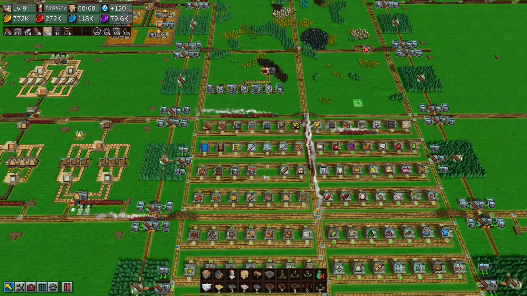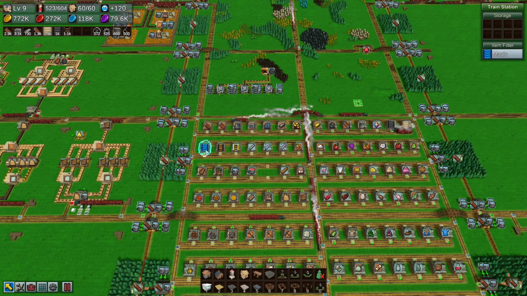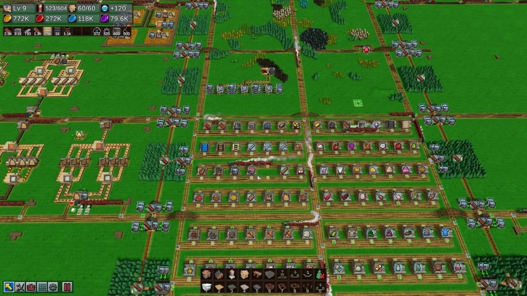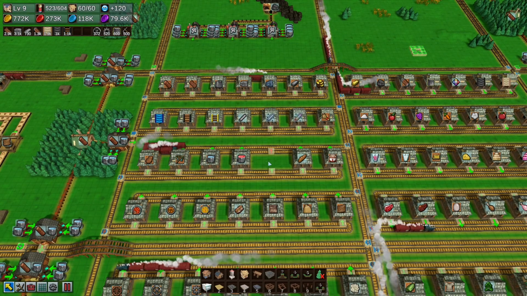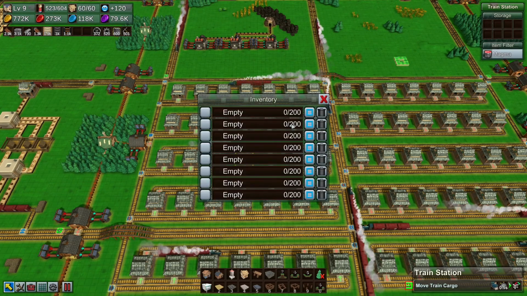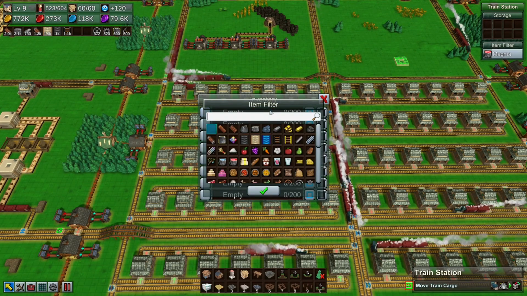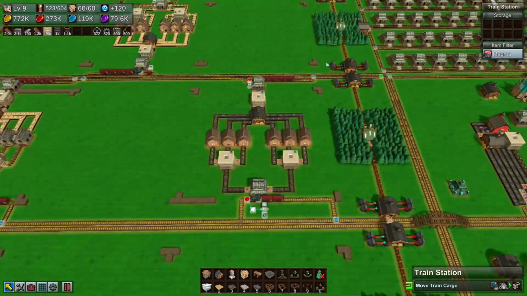I'm missing a station? That'd be mana, which we've just unlocked, so we could technically put that in. Why am I missing a station? Oh, I know. I think I know what it is. Let's see. So this one's magma flower. Yeah, it's flower. Let's go and grab that.